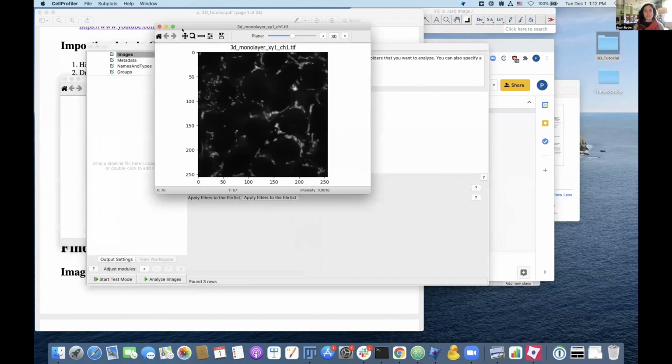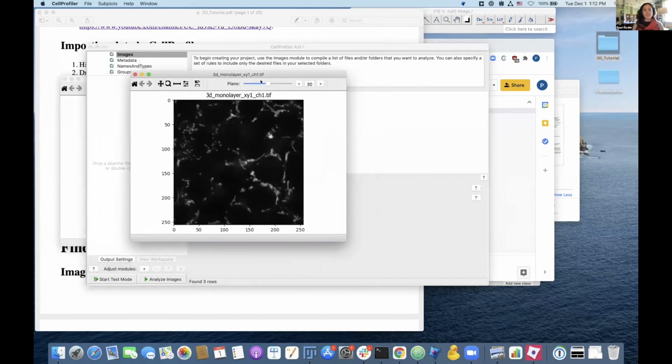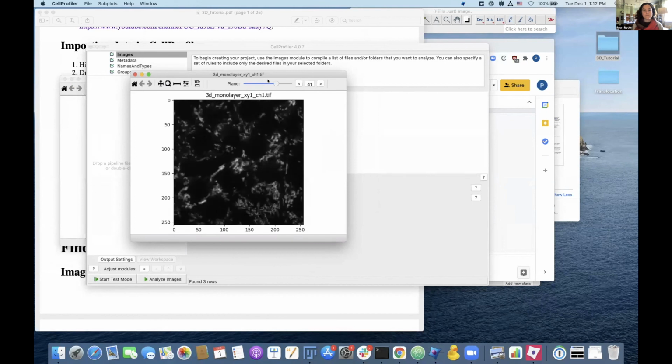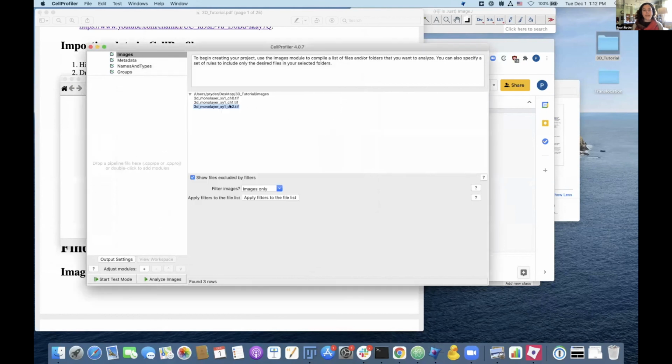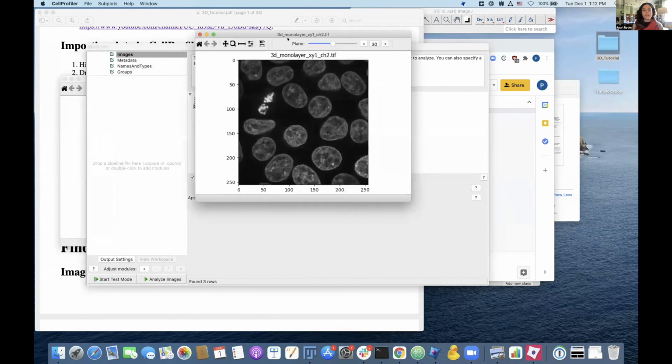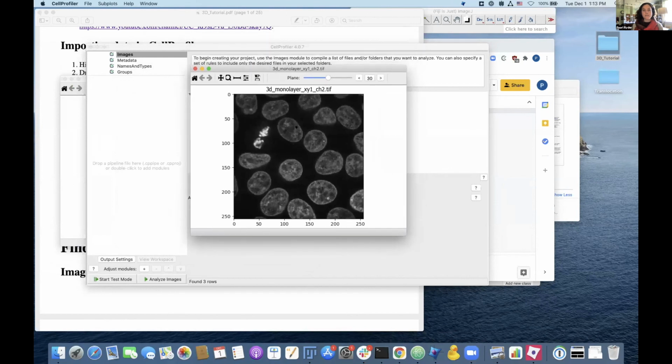If we take a look at channel 1, this is a mitochondrial stain. And if we take a look at channel 2, this is our nuclear stain. So you can see most of our nuclei are in interphase, and then we have one mitotic nucleus.